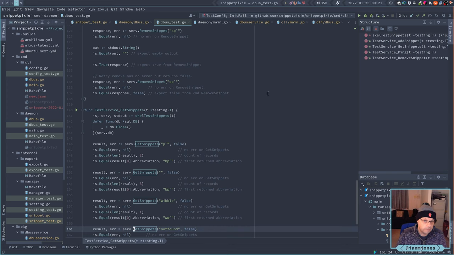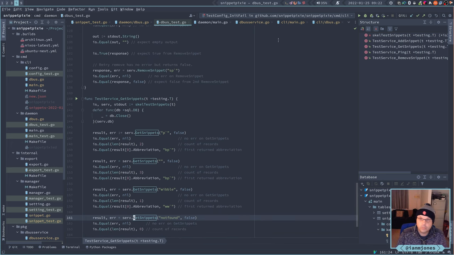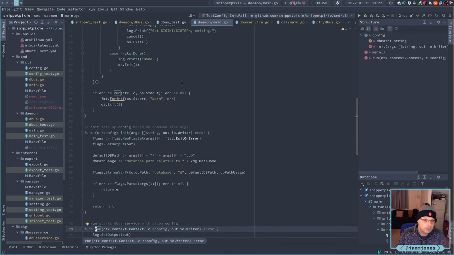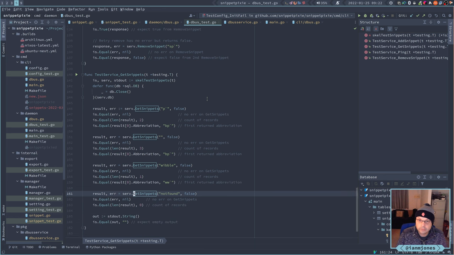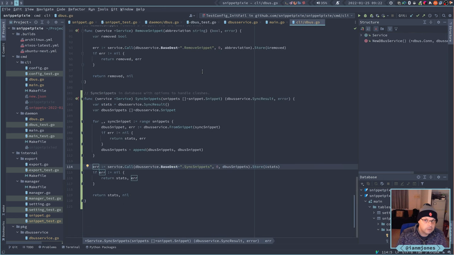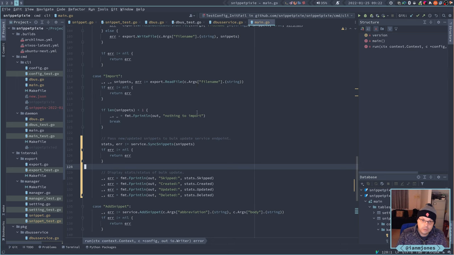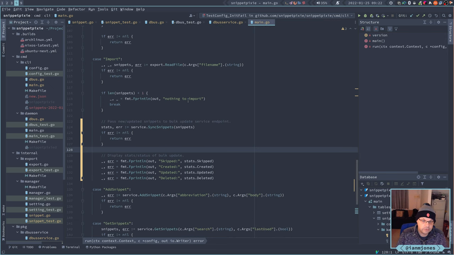So here, I'm going to do some stuff. Main, we don't need to do anything with. Let's boilerplate. CLI, we're now done with. Can't test that because it's all about the call to the dbus. And as a result of doing the main on the CLI stuff, which is again what we just said, we need to refactor.